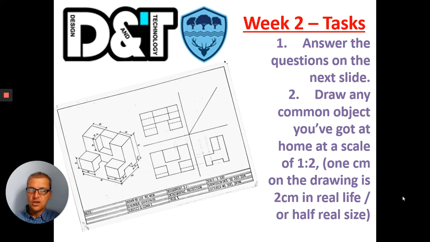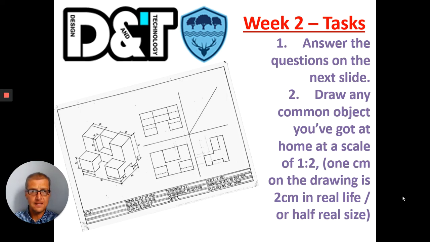Now then, you're going to need to take a picture of that and send me the picture, but that's going to be a bit difficult for me to work out whether you've got it right or not, unless you choose an object that I'm going to recognise and I've got an idea of how big it is. So you could pick, I don't know, a Coca-Cola bottle or a tin of beans or a little dustbin, where I'm going to look at it and think, oh, that's what it is, and I know roughly how big that is. And then when you take your picture of your drawing, I want you to have your ruler laying on the page next to it, so that I can see how big your drawing is compared to your ruler, and that's going to help me mark it a little bit for you and spot if you've got the right idea or not.